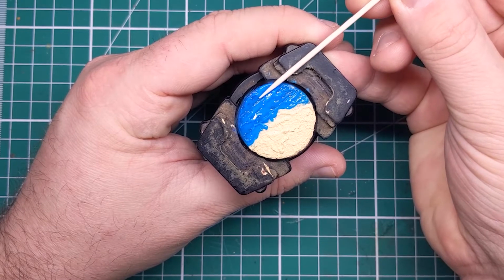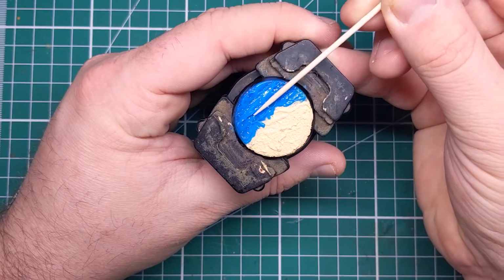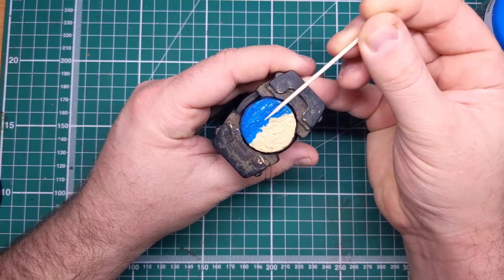Now this texture paint takes a very long time to dry. I would recommend leaving it overnight. It can take up to 24 hours though.